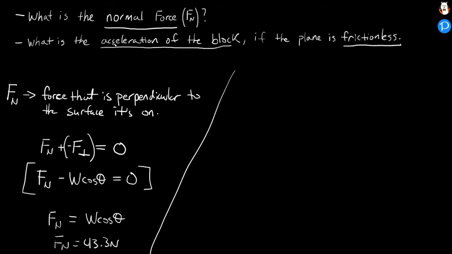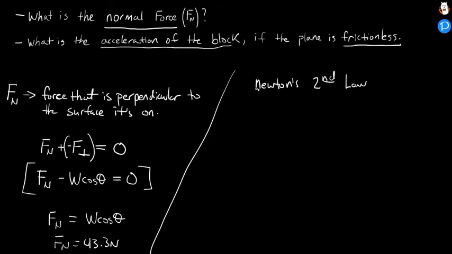Now let's take a look at the second part of that question. The second part says, what's the acceleration then of the block if the plane is frictionless? Well, first of all, we need to bring in Newton's second law here, because this is what we need in order to figure out acceleration in this case.